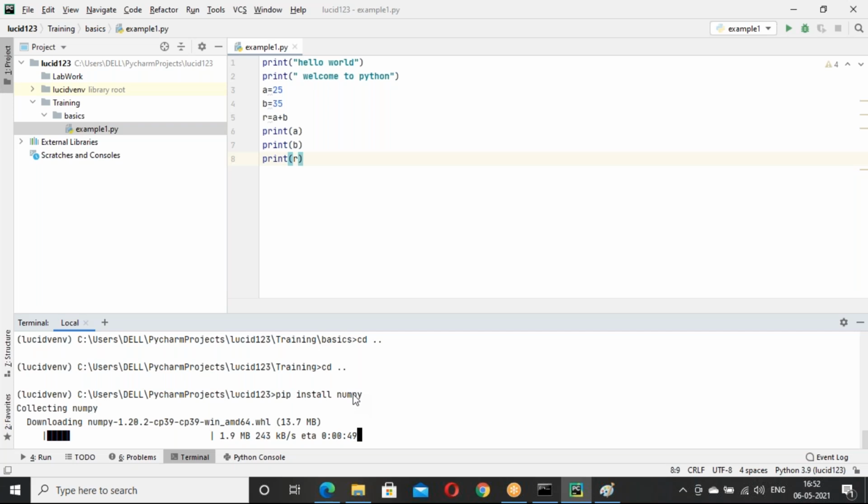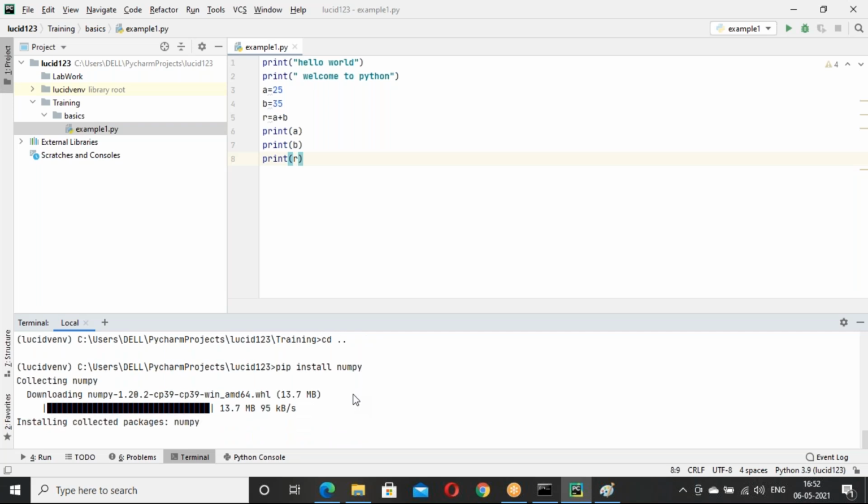So like this, any external packages you want to install, you can install from your command prompt terminal into your virtual environment. Now this installation only affects that Lucid VENV, not the directly installed base environment. So it is only limited to this project. Other projects do not get affected by this installation. This is how all the activities that you can do at the command prompt, you can do here.